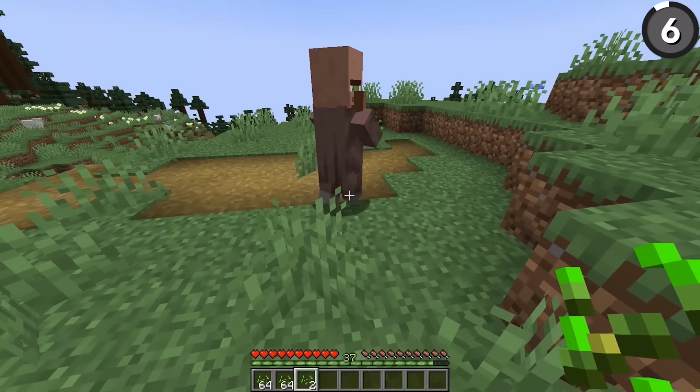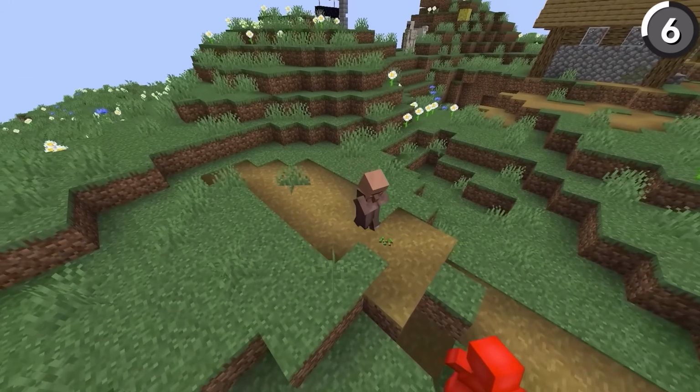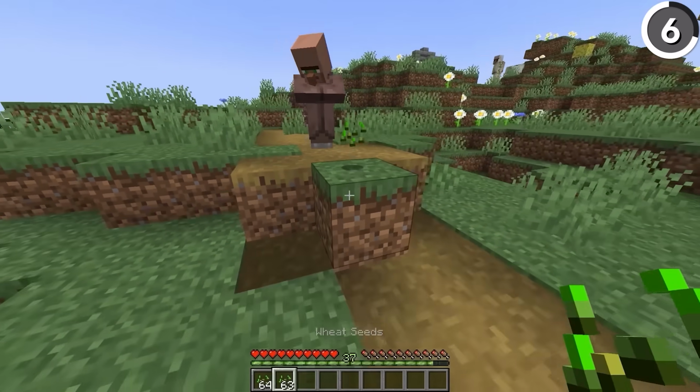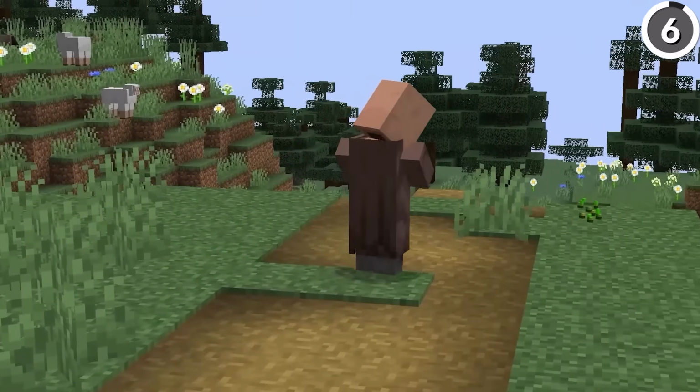By throwing down seeds for a villager, regardless of the type, they're going to walk towards and pick it up. And this blew my mind when I first heard it. I thought it would have only worked with farmer villagers, but sure enough, there is a way to get them to follow the breadcrumb trail.